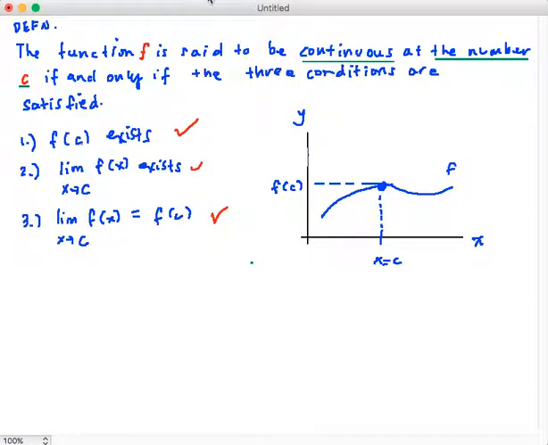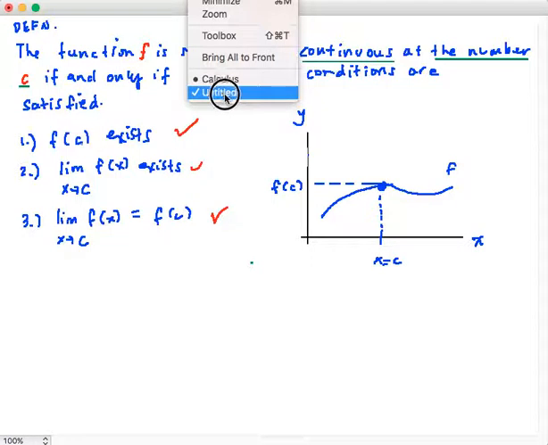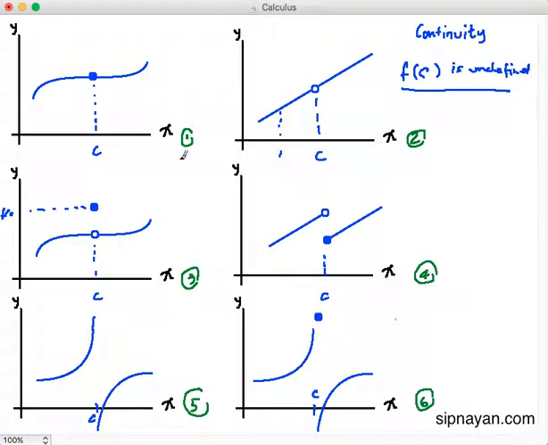So, naalala niyo yung sa previous video natin. Ano yung mga hindi nasa-satisfy dyan sa mga graph 1, graph 2, graph 3, graph 4? Alin doon sa mga tatlong conditions na yun ang hindi nasa-satisfy? Yan yung i-discuss natin doon sa video na susunod dito. No? So, napaka-exciting, no? Kung naintindihan nyo na yung definition dito, i-connect na natin yung graph doon sa definition.